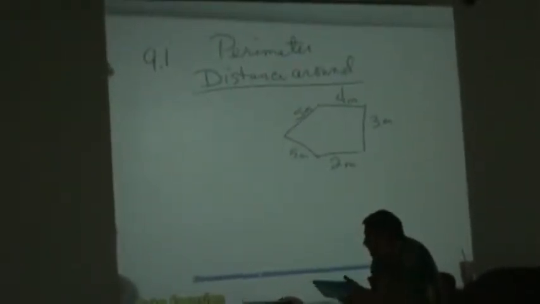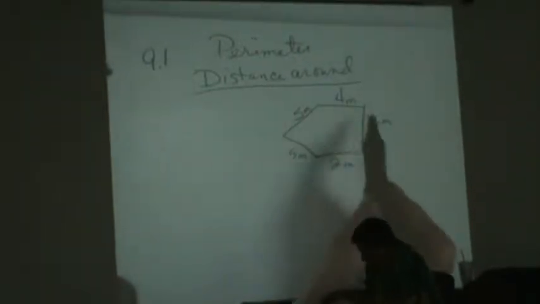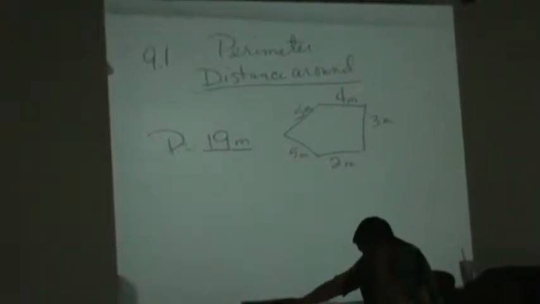If you just have, what do you call it, a shape like that, say this is 5, 4, we'll make these meters. 3 meters, 2 meters, and 5 meters. What's the perimeter of that figure? Add them all up. You got 10, 14, 15, 16, 17, 18, 19. The perimeter would be 19 meters.